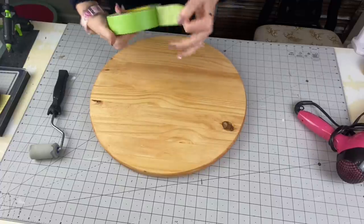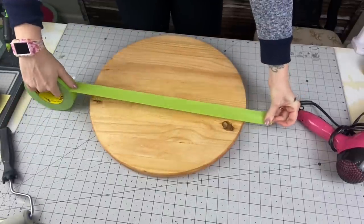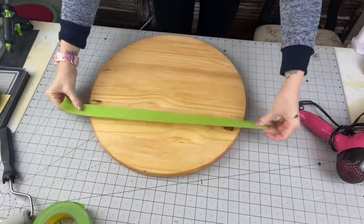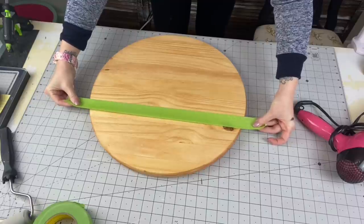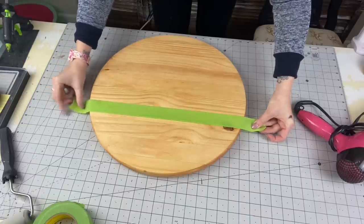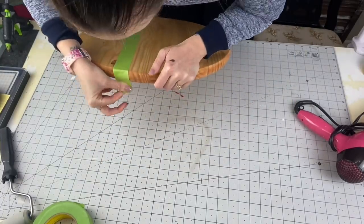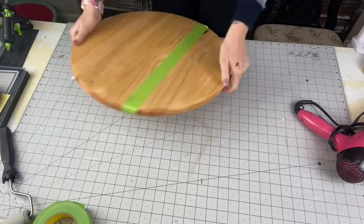Now I'm taking a Scotch 233 plus automotive tape. Now this is more expensive. You could get it at your local automotive shops or on Amazon. It's in my Amazon store link. It is just so much more adhesive and I never ever get bleeds with this stuff. So go ahead and make sure you tape off the sides. There are lines on the sides too, so make sure to follow them.